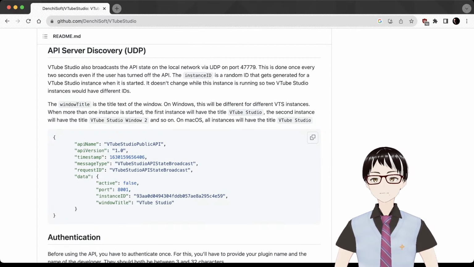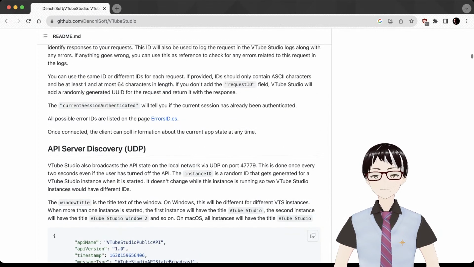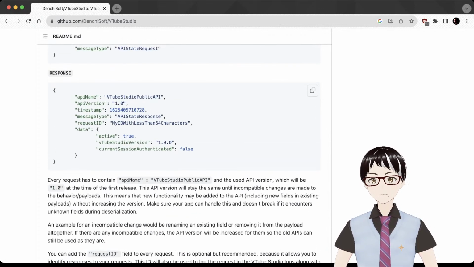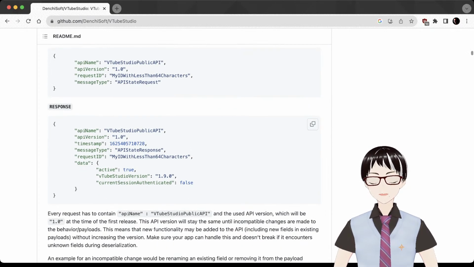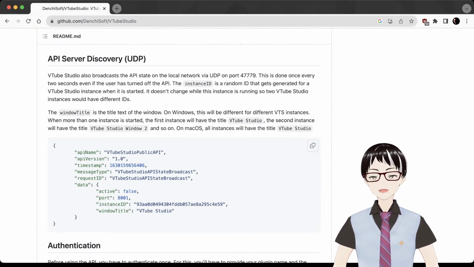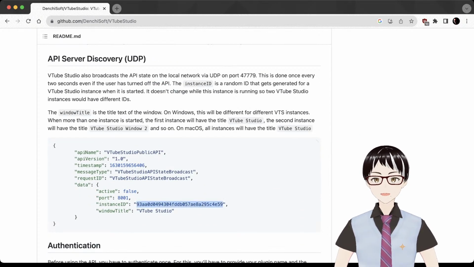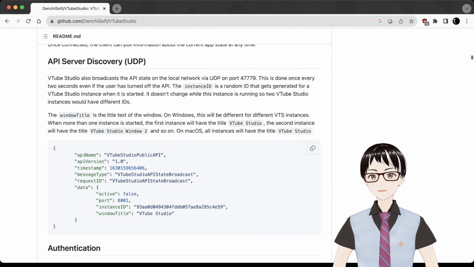Is random get generated? Alright, so the instance ID should be aligned with the instance ID here, right? Do we have an instance ID here? I don't think so. Okay, so the instance ID here is different, right? Because this is also a broadcast.